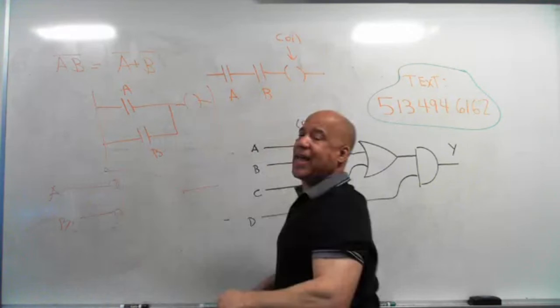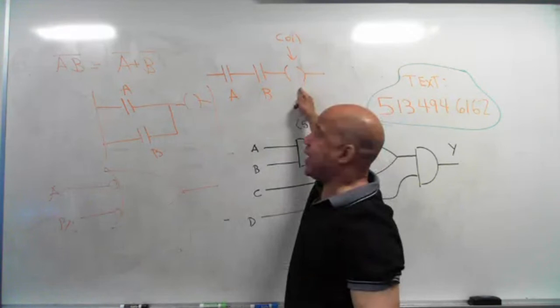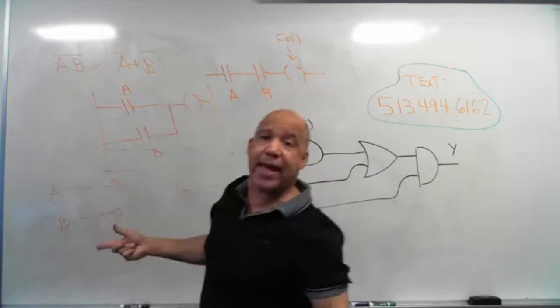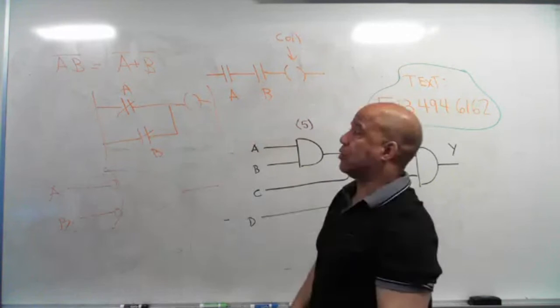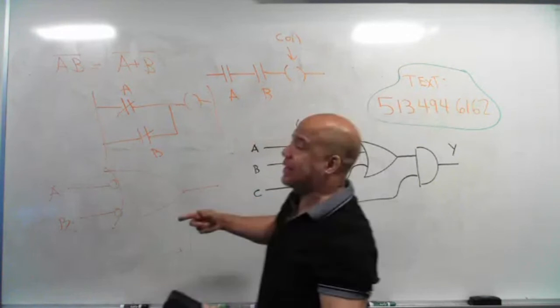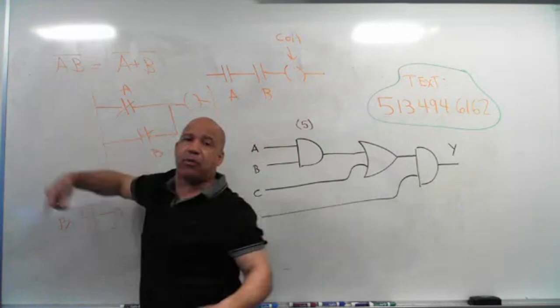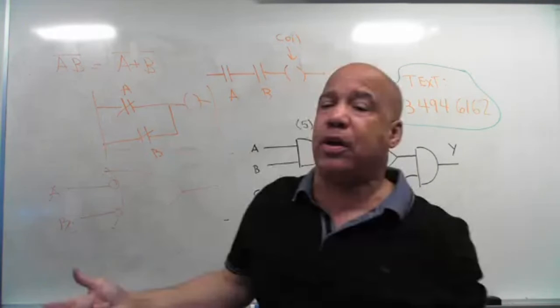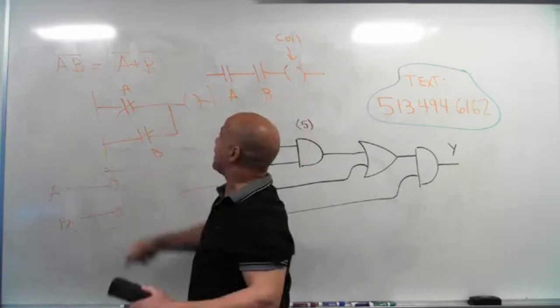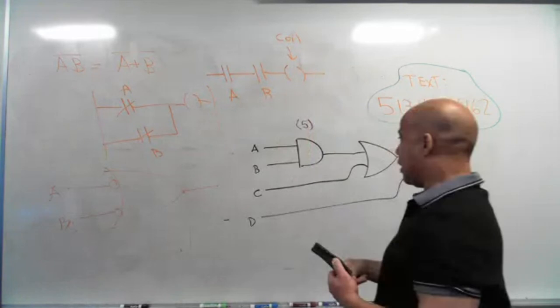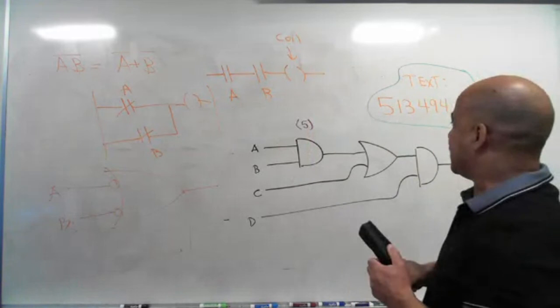And in the PLC, there's no way to not the output. I can't put a not over the output, but I can not an input by just using normally closed contacts. So in the situation where my logic gives me this, and I want to implement that in the PLC, there's no way to do it directly. You just demorganize it, and you got it, because the left and right side of these two expressions are logically equivalent. So the functionality is the same.